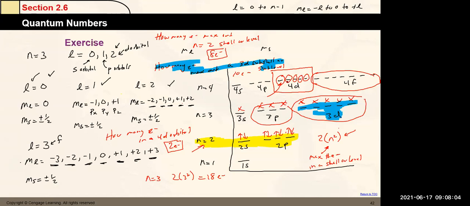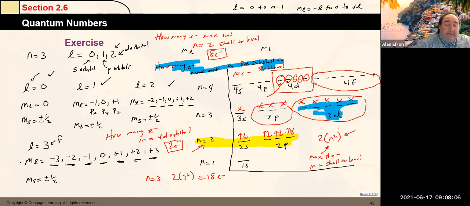Other questions on that? Yeah, so just like you just said there as well, if you were asked how many electrons could you put in a 3p orbital, the answer would be 2. If you were asked how many electrons could you put in the 3p subshell or sublevel, it would be 6, because you could put 2 in each of the 3 of them, which would give you 6. Other questions on that?